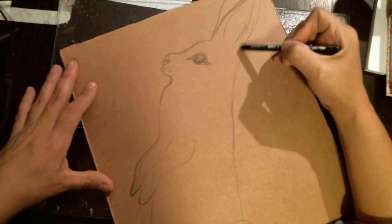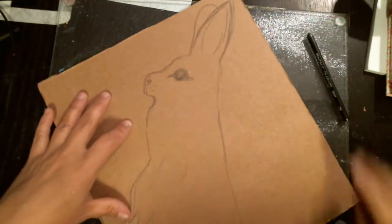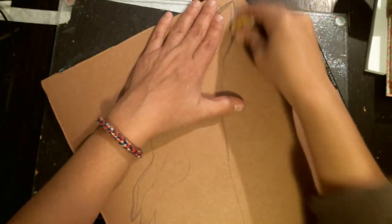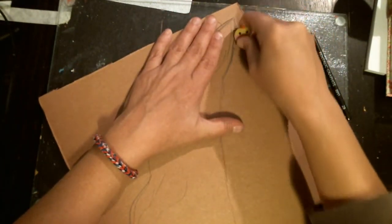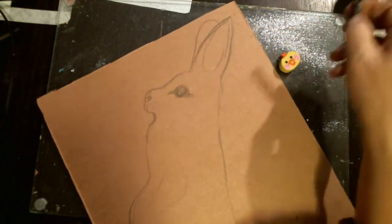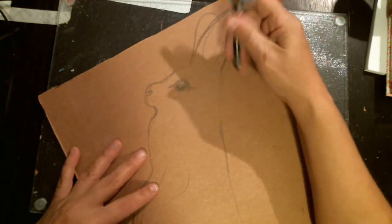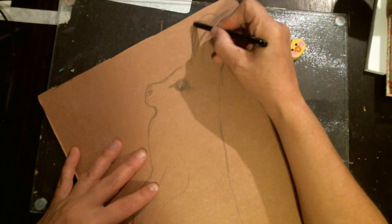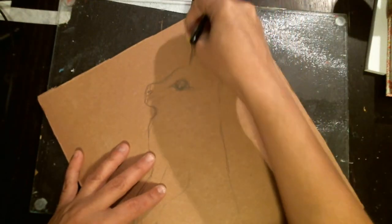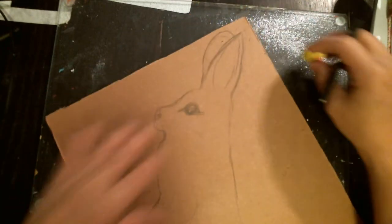I'm fixing it up as I make it look more realistic. It helps me kind of get the look down because I'm trying to imagine a bunny. For me, I can't draw just the outside edge without adding what the inside would look like to help me fill it out. I think that's about it.